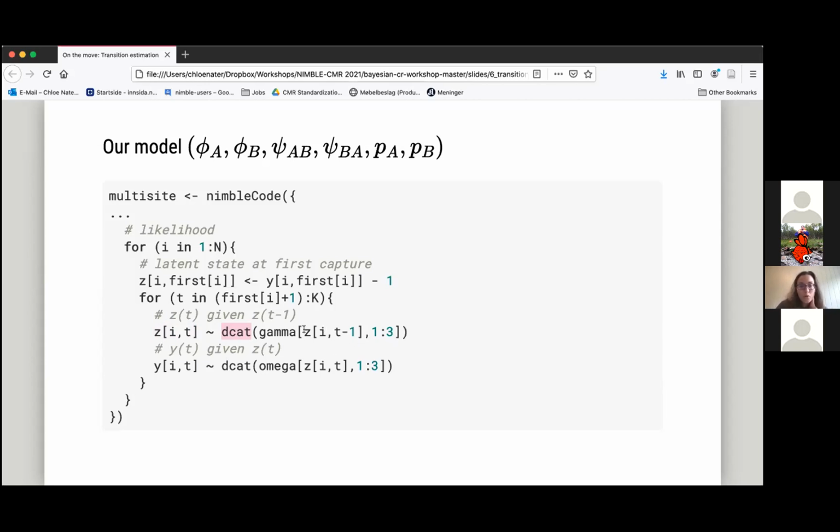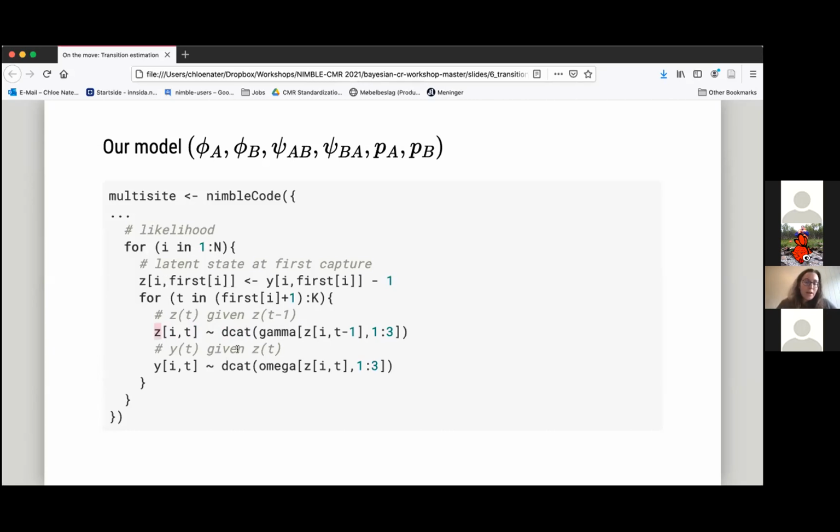The thing that's important now is that we're going to need the correct index here, because we need to make sure that the transition probabilities we use in the categorical distribution correspond to the state that the individual was actually in at the last time step.